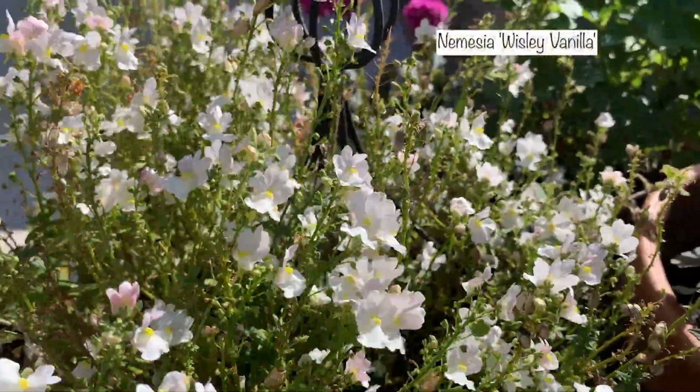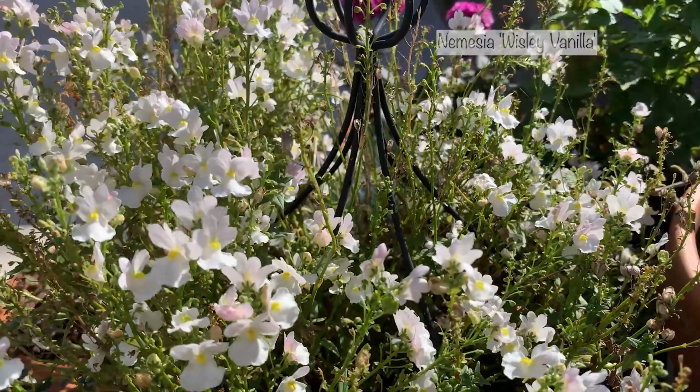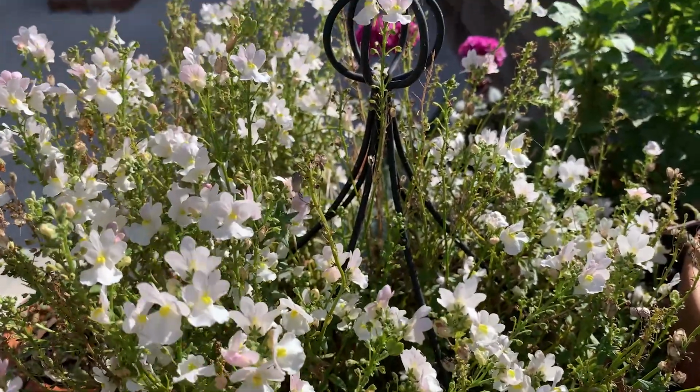and this is a plant called Nemesia Wisley Vanilla. The reason I love this plant so much is because of the scent. In the evenings you just get wafts of vanilla scent. If you like the smell of baking cookies or vanilla, then this is the plant for you on a summer's evening. This is incredible, and I just like having rows of this particular plant in pots to envelope us in this gorgeous scent. It's a really pretty Nemesia as well. It's got lovely little white flowers. It's very delicate. I find it's quite upright.